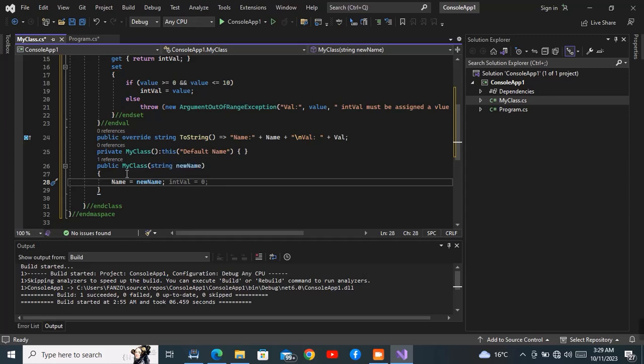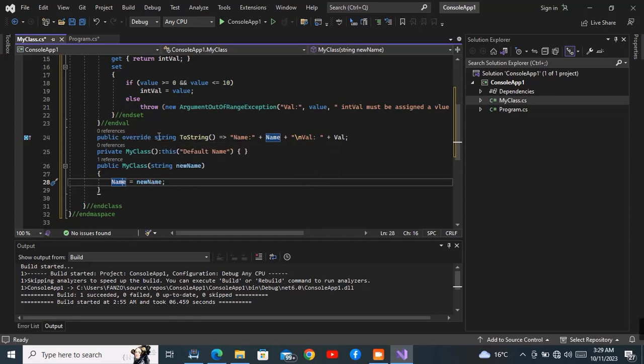So there it is. When you pass in a new name on this constructor, you are saying a new name equals to name. So what does that mean? It will come here when you invoke. What is this now? This is a method.